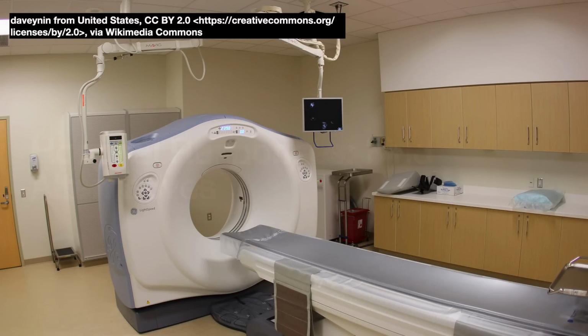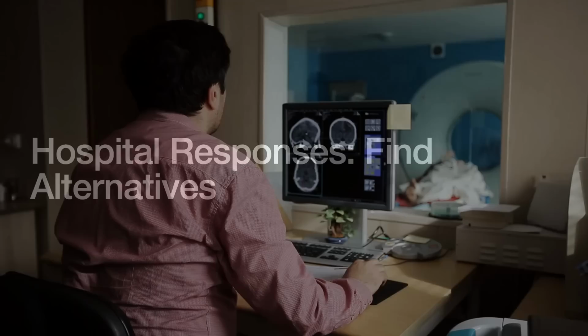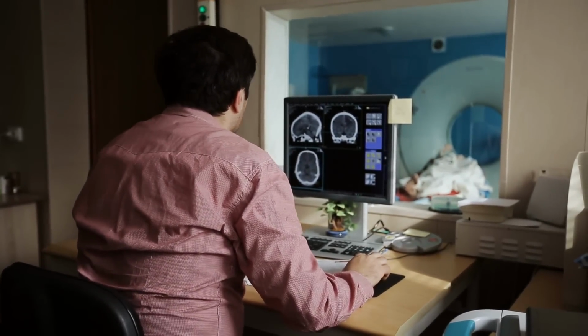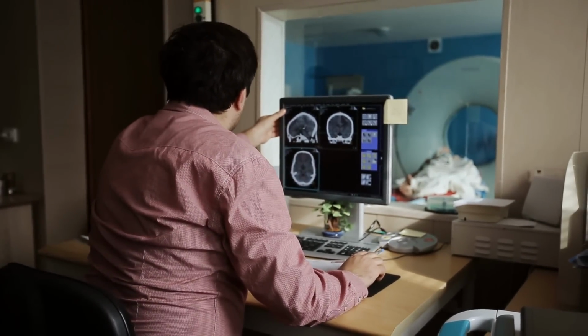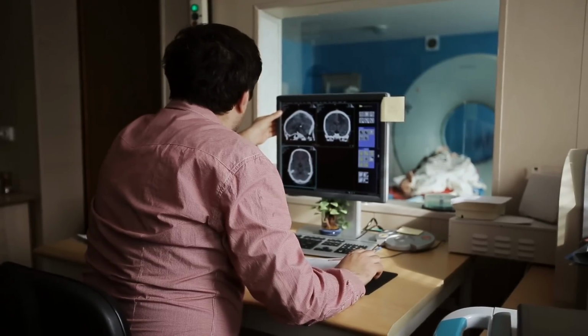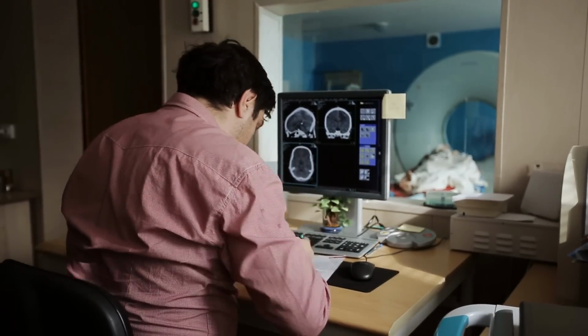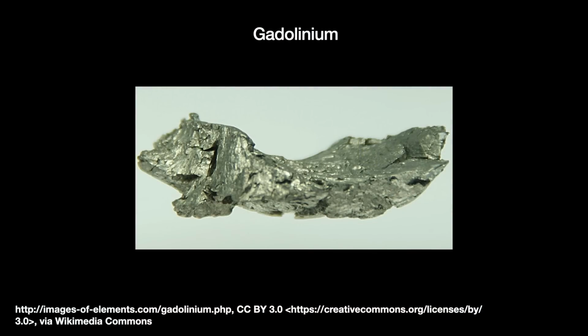Third and last resort, you could try using a different contrast medium. What different medium you use depended on the specific scan. You might take barium orally for abdominal and pelvic CT scans, though this won't work if it might leak out of a perforation in the intestines. Another studied alternative are mediums based on gadolinium.